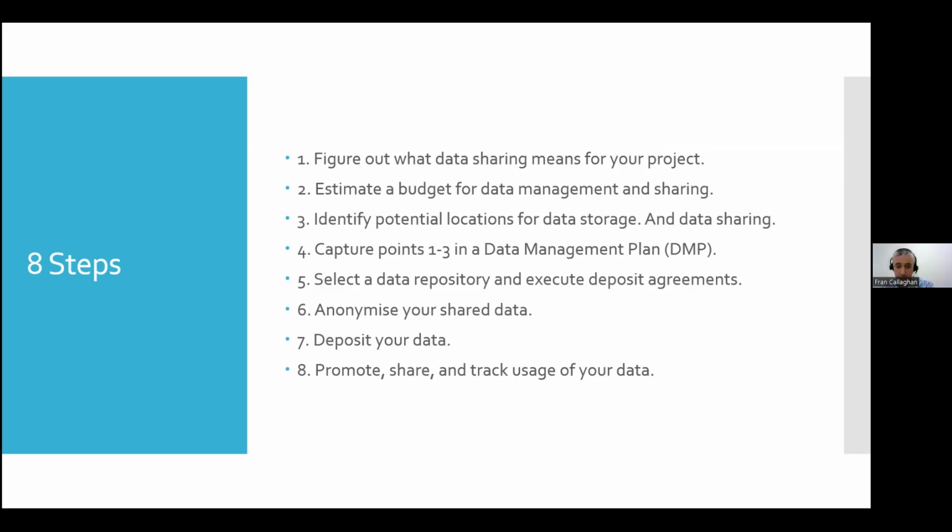Step four is to capture the outputs from steps 1, 2, and 3 into a data management plan. And again, the RDM service in the library is particularly keen to help at step 4. Steps 1 to 4 typically tend to occur, or we would recommend for them to happen, as early as possible in the research life cycle. Of course, the research life cycle is not as perfectly linear, or certainly not as perfectly circular, as it's often presented. But we would recommend that steps 1 to 4 should happen as early in the project as possible.